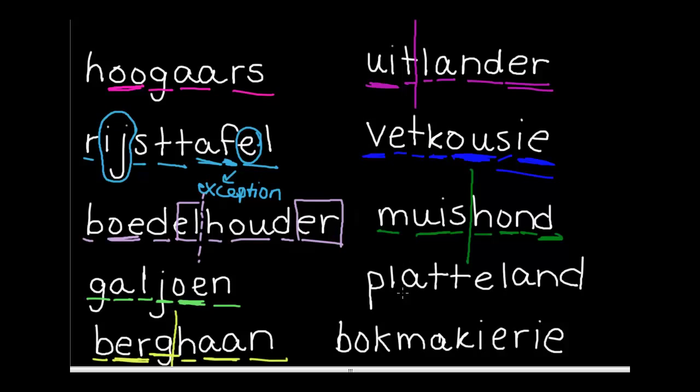As we'll see in the next word, word number 9, platteland. So let's take a quick look at platteland. First of all, PL, just a common blend, as you'd expect. Then we have the A with two dots. Here we're going to use that second spelling A, or that third spelling, depending on how you look at it. Remember, AA is standard, but A and O are equally as good, and here we're using A.